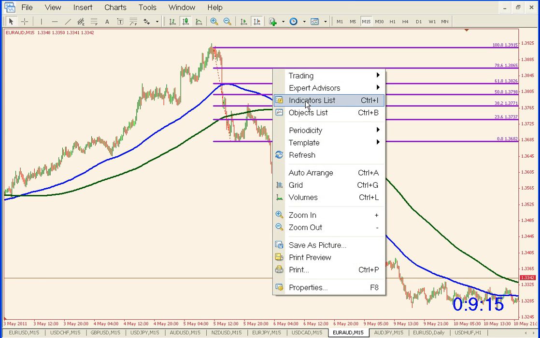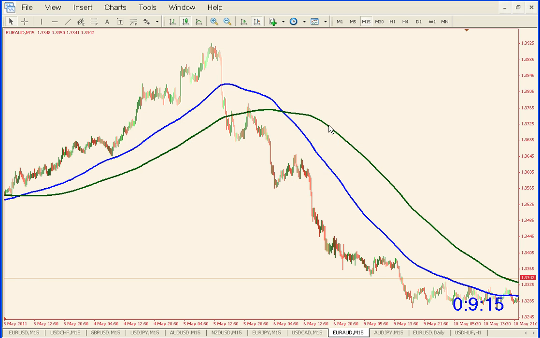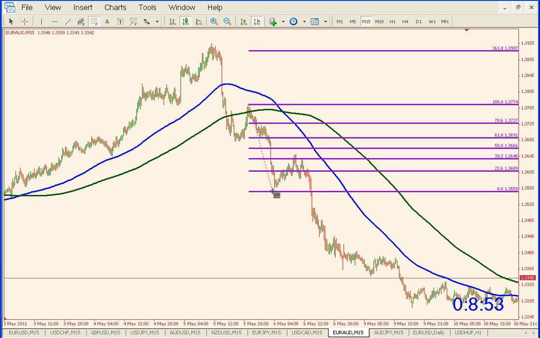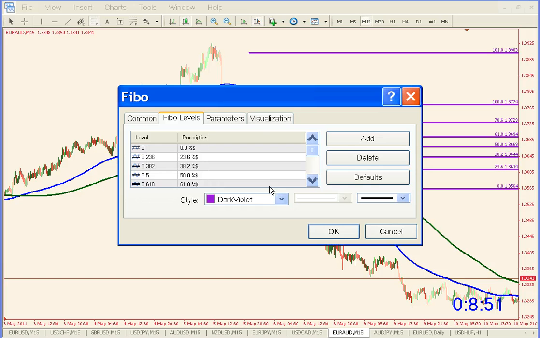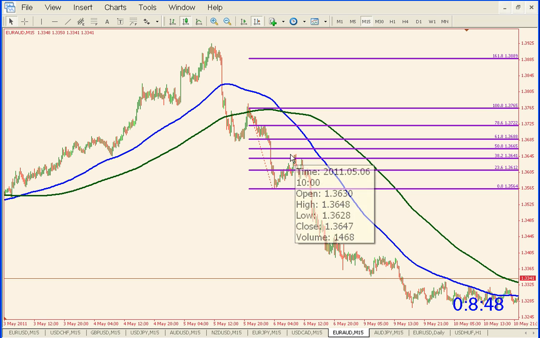But I'm going to remove this fib and show you. Now, if you got out, you didn't get in. If you didn't get in, look at this again. Here's what happens. You go to that swing high again and this swing low. Where does the market go to? 38.2, just a little bit above 38.2. Once again, you could get back in the market.